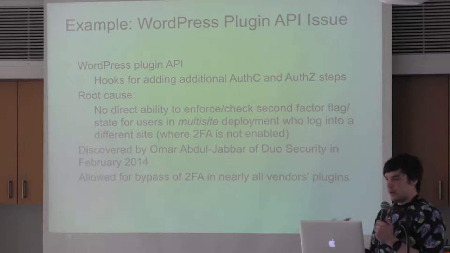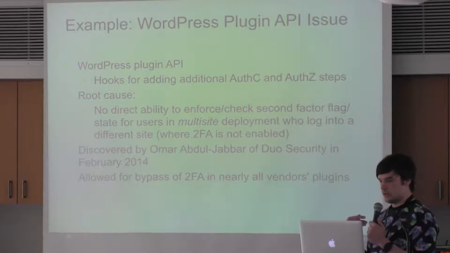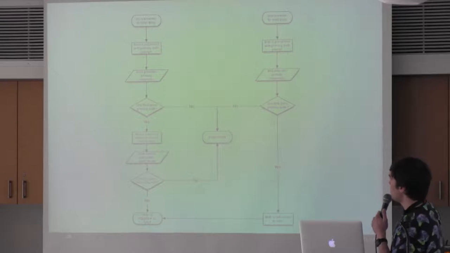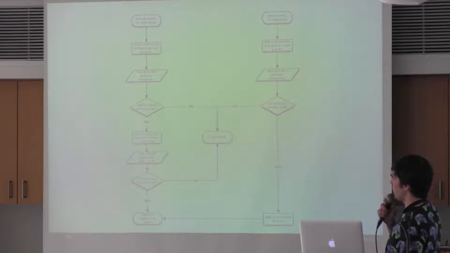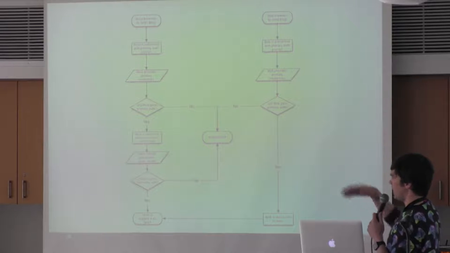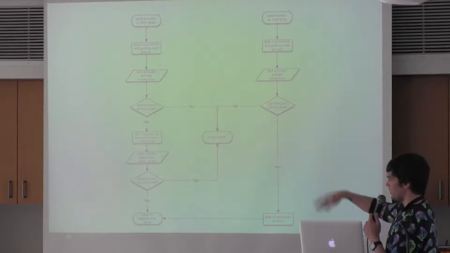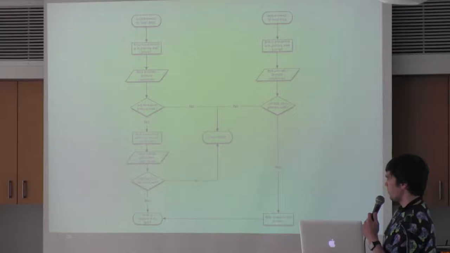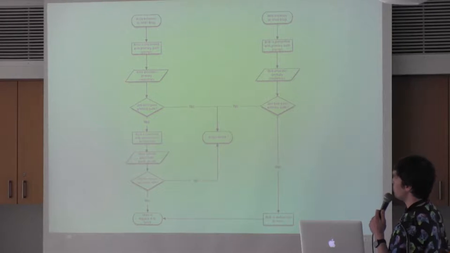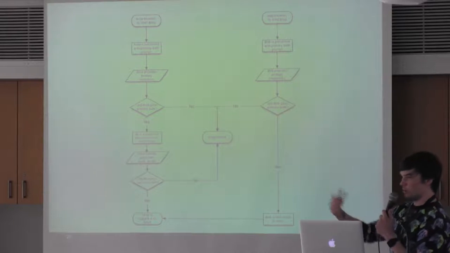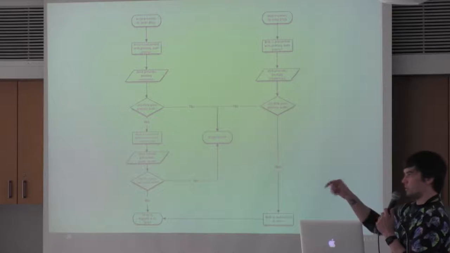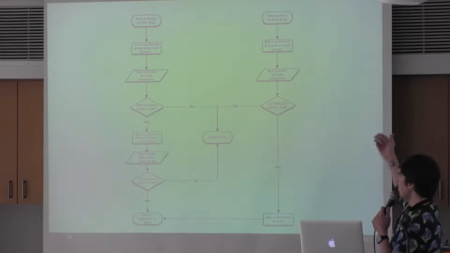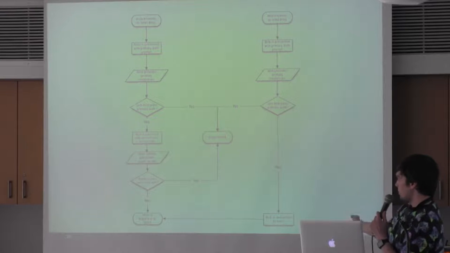So if you had an account on site A, and actually I have a really nice flowchart that I made for a blog post. Alice browses to site one blog. She's presented with her primary auth prompt. She provides primary credentials. Did she pass? Yes. She gets second factor, does whatever she has to do, and she's logged into site one. Bob is also a member of site one. He browses to site two blog, which is part of that same installation, where he is not a user, but because he's part of the master site or one of the sibling sites, his primary credentials are valid. So he passes primary auth, gets redirected to site one, and he's logged in.